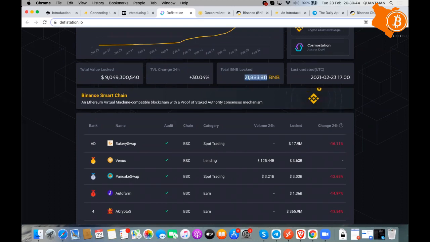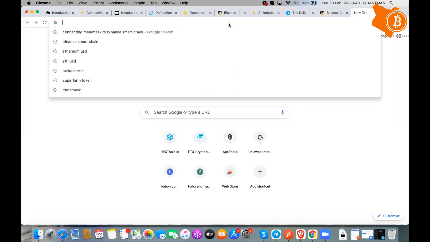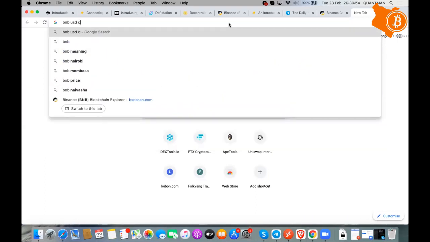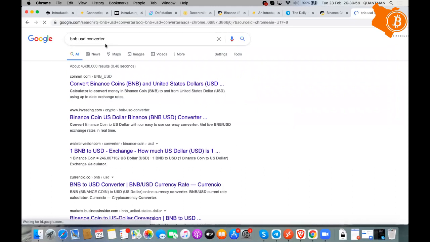Let's see what value this is in dollars. I think it should be the same as just BNB USD convert. It should be the 9 billion somehow, right? Part of it, it's part of that 9 billion.